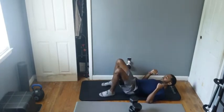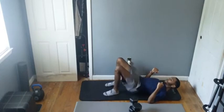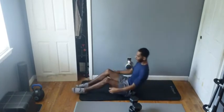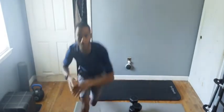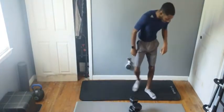Keep those elbows in the sides on the floor. 7, 8, 9, 10. So feel that in your hamstrings. Hamstrings and your glute. Feel free to up the count too. I think I'm gonna go to 15. You guys can stick with 10, or you can elevate 15, 20, whichever makes you feel the most comfortable.